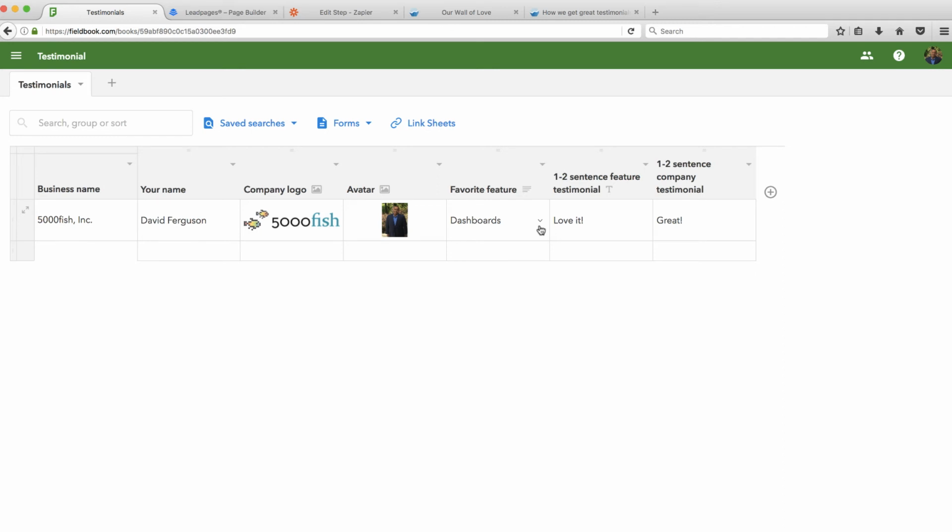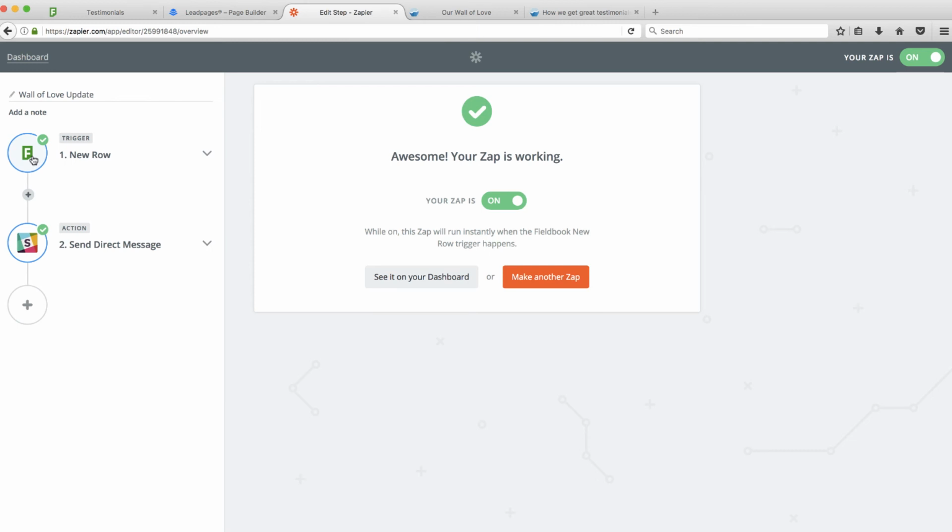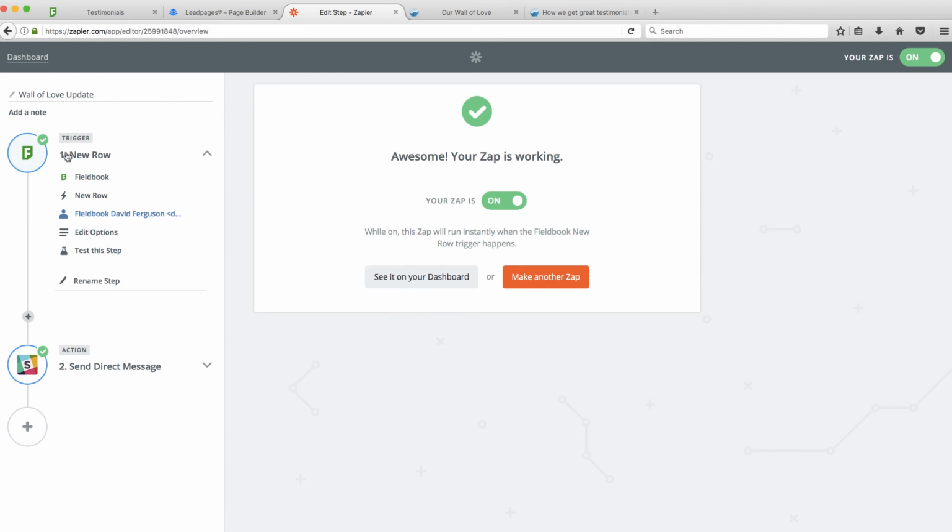Now, one thing about the integration point that I love is if a customer uploads or fills out the wall of love, I want to know about it. I want to get an alert. Where do I want to get an alert? Well, if you know anything about the videos I do in Tech Smart Boss, I want to get an alert in Slack. So what we did is we set up a Zap, and what's great is FieldBook has an integration with Zapier. So anytime a new row comes into that particular FieldBook, guess what I'm going to do? I'm going to bust out a Slack message and get an alert and know that one of our customers submitted a new entry to the wall of love.